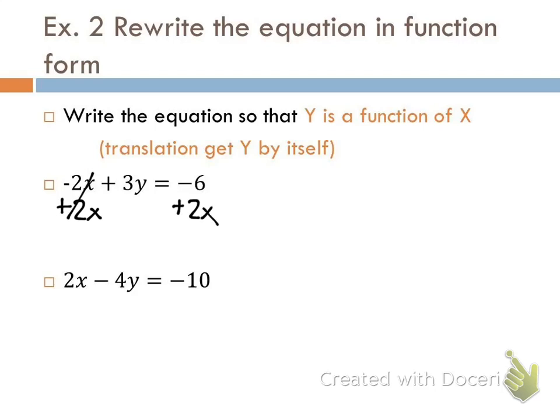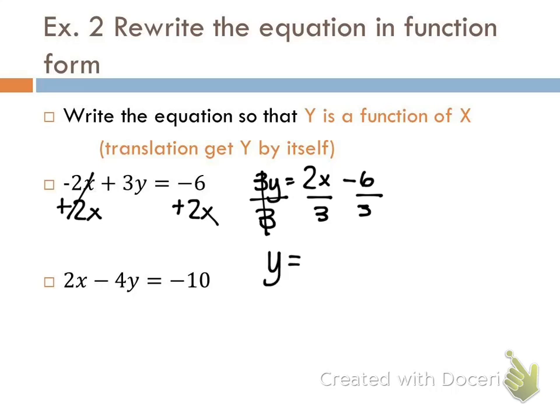We know these are not like terms, so I just write them side by side. What has to be written first? The 2x. So now I have 3y is equal to 2x minus 6. Now, what do I have in front of my y that has got to go? William? The 3. And how do I make it move from one side to the other? Divide. Very good. So I divide this side by 3, and that means I divide everything on the other side by 3. Just how we divided each term by -1 last time, we divide everything by positive 3.